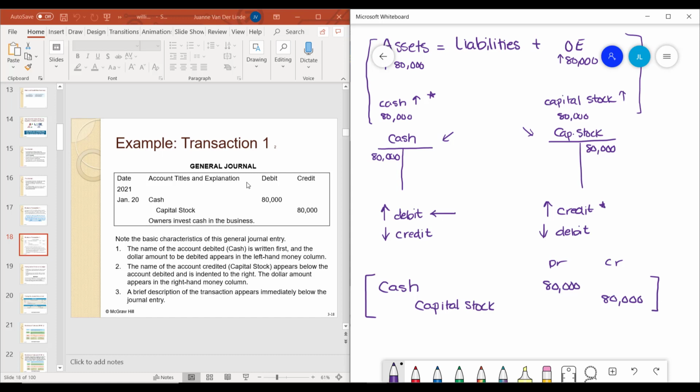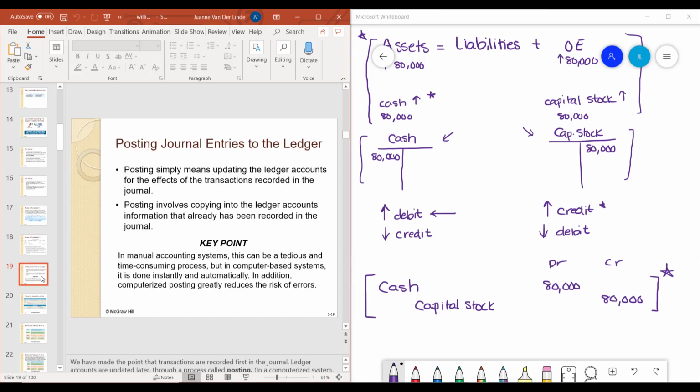Well, first of all, this is how we write it in the accounting equation. This is how we journalize it. And then this right here is how we post it to the T accounts. You journalize first in actual practice, and then you post to the T accounts. And again, posting just means when we actually write out the entries in the T accounts. So just keep that in mind. This is journalizing. This is posting.